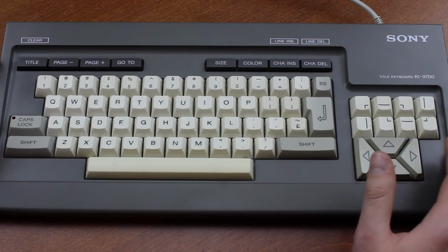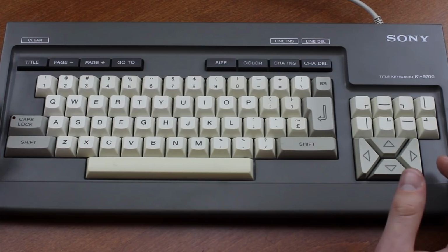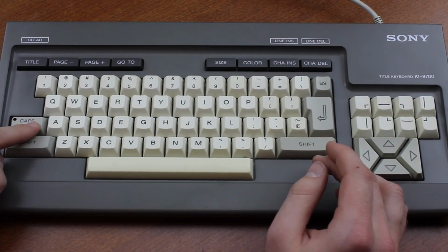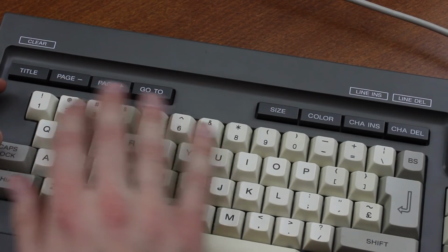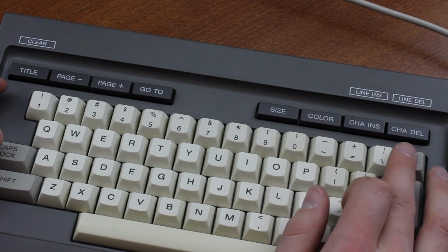As such, it has no Windows keys, or even a Control or Alt key actually. In fact, it's somewhat stingy with its modifiers. It only has Shift keys and a caps lock. There's no F keys either, just a bunch of nav and character related buttons such as color, cha, ins, and cha del.